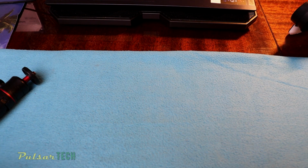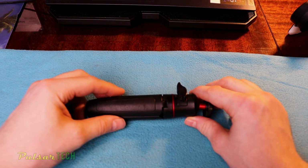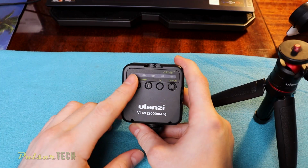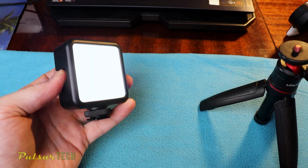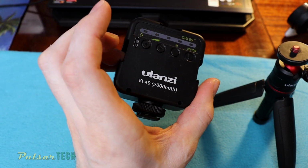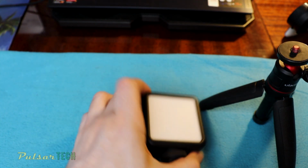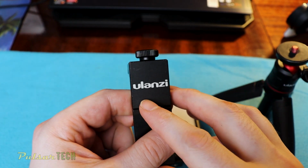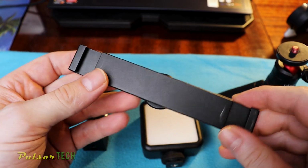And when I'm saying I have quite a few products from Ulanzi, as you can see, I got a portable Ulanzi tripod. I have a Ulanzi LED light. It's got a nice 2000 milliamp hour battery. This is how the machined anodized aluminum bracket looks like, and it's also made from Ulanzi. Then I have another mounting from Ulanzi.